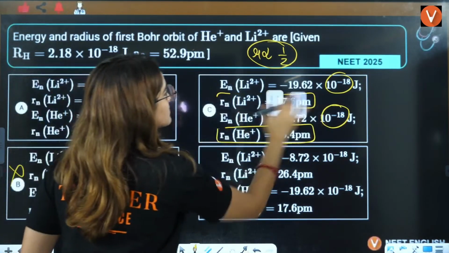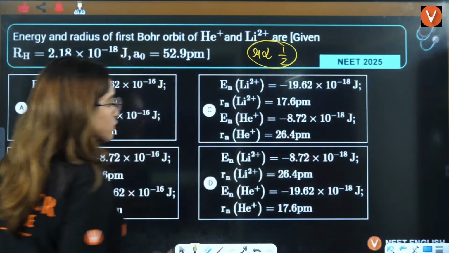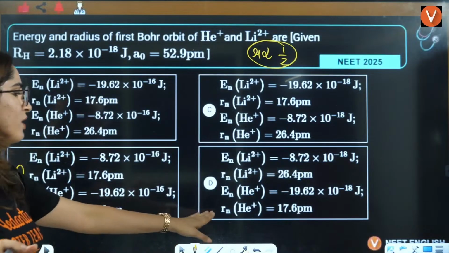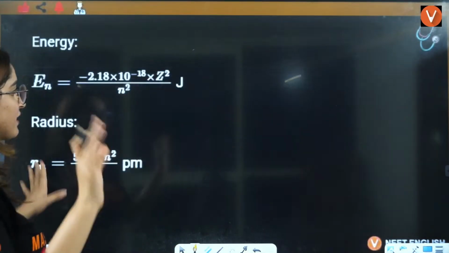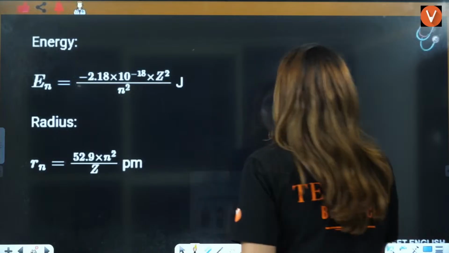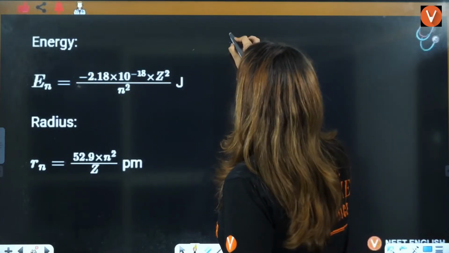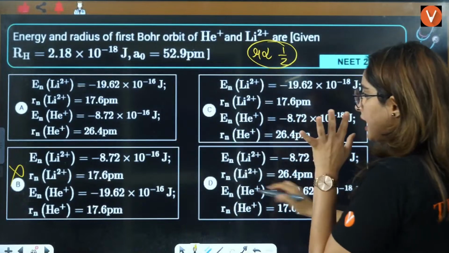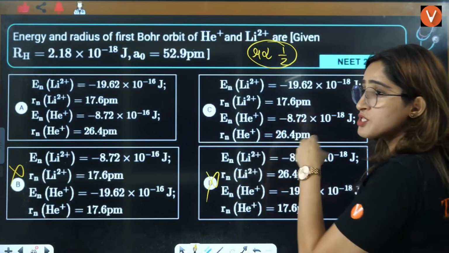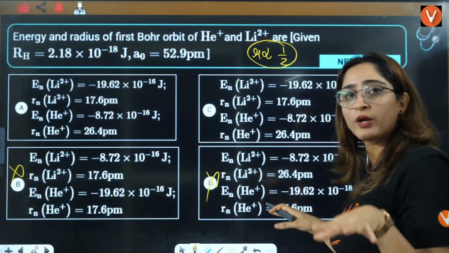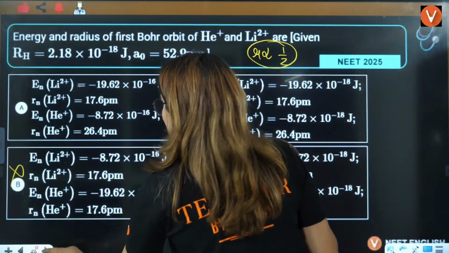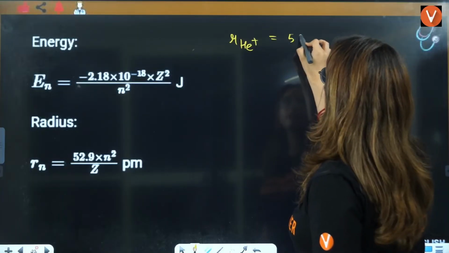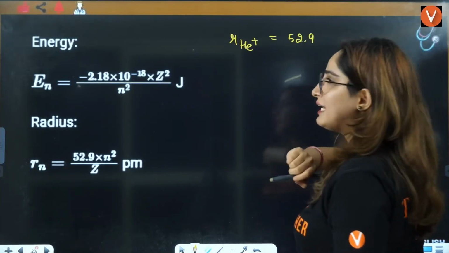Right? Let's see this. Now, guys, let's solve what you want to solve. I would focus on the radius of helium-2 positive and energy of helium, right? So the radius of helium, can you see they have asked me in, see, this is already eliminated. I am just doing it so that you don't think that ma'am is doing guesswork, right? So picometer, we just have to solve, right? So that is 52.9 for the first orbit.